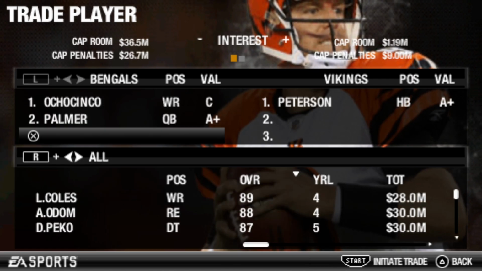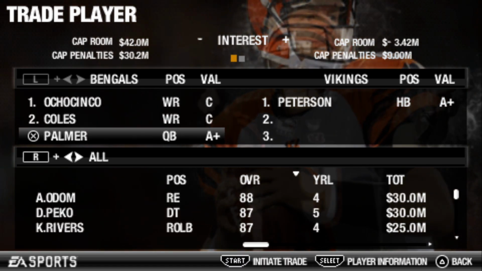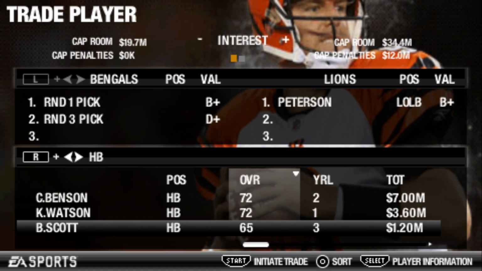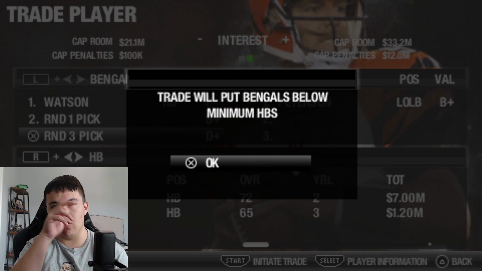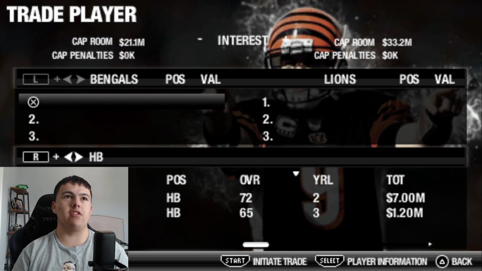And when I was putting together my very first offers, I knew I was going to have to trade for someone else to help with this offer. They don't want it. Okay. And so I had to start looking for other players to help with this trade. And luckily for me, I knew the best way to get Adrian Peterson was to trade for a player that had the last name Peterson and put that in the offer for him. Put the Bengals below minimum amount of halfbacks. I don't care. Lions take the trade. Cool. Okay, so we got Peterson now.